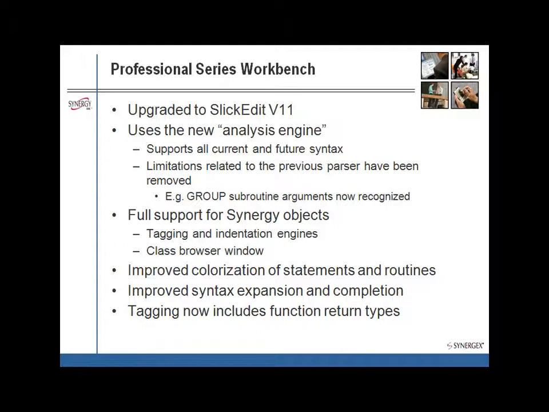This also allowed us to remove several previous limitations, such as some things that didn't happen when group subroutine arguments were used, for example. Workbench version 9 provides full support for the enhanced syntax used to develop with Synergy objects throughout the tagging, indentation, and colorization engines, and fully supports Synergy OO development projects in Workbench's class browser window, which allows you to navigate your development project by namespace, class, field, method, property, etc. We've also improved several areas of colorization of various statements and routines, and have significantly improved the syntax expansion and code completion support within Workbench.